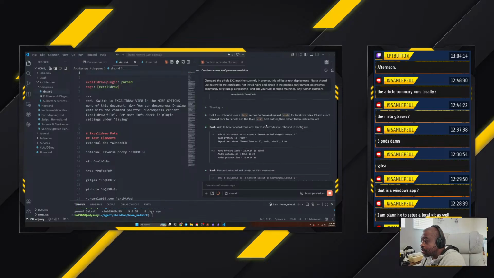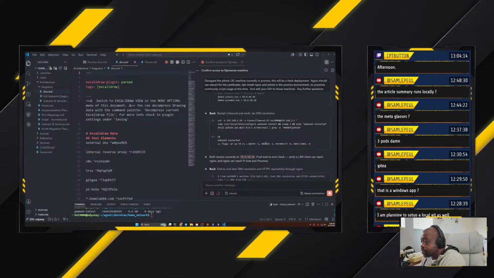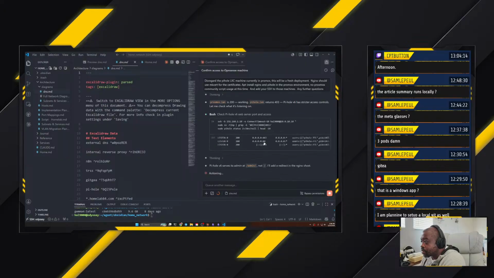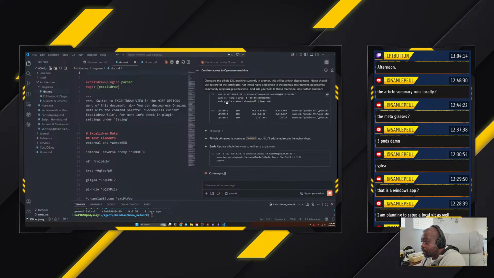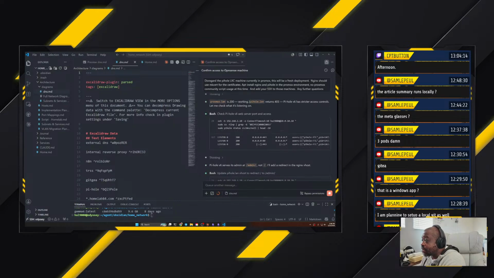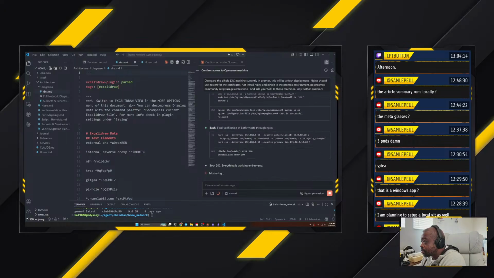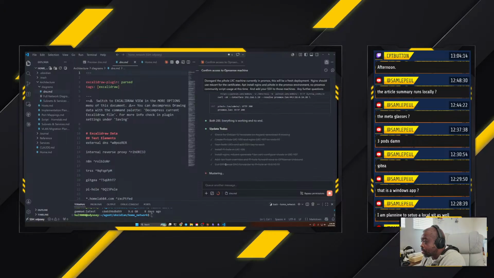It'll add the root forward zone. Okay. It says proxmox.lan is working. Okay, so that's looking good.